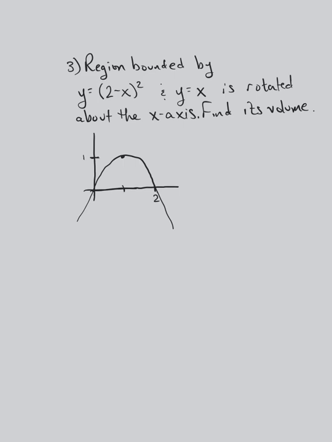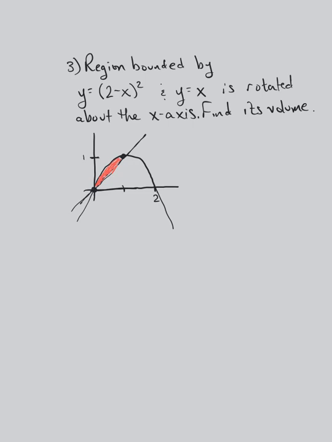All right. And then we have y equals x. It has a y-intercept of 0 and a slope of 1, so it passes through these two points. So I have that really slim region right there. So this is the region that I'm talking about. Now make sure you realize this isn't an area problem. We're not doing area between two curves. But this gives us the region that we're going to talk about rotating.